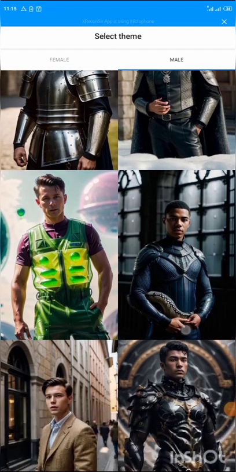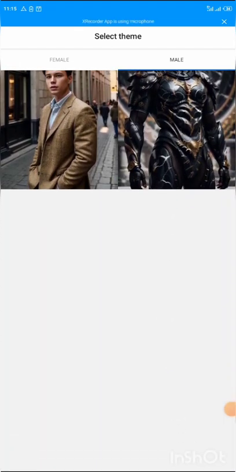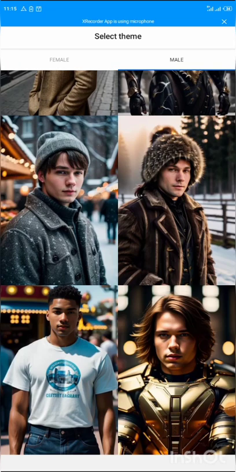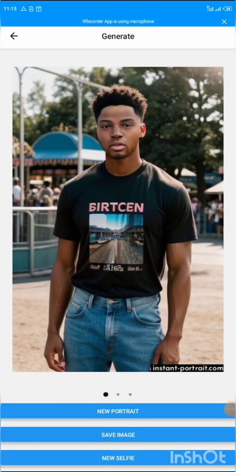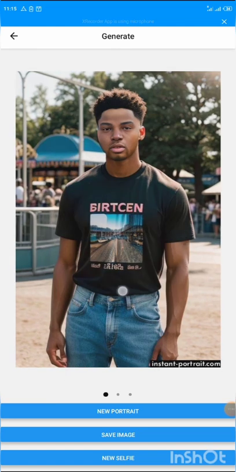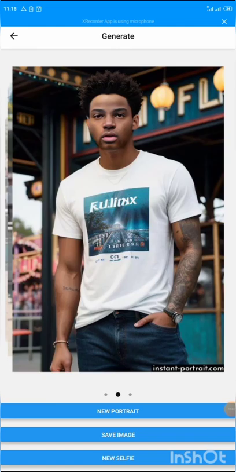So I'm just going to go back and select another model image. I want the same picture I've uploaded. The thing is that once you upload the picture, it generates AI portraits for you according to the picture you had uploaded earlier. So once you select a new model, it's going to generate. Alright, just see, it's still doing the same face, the same picture, and it will keep generating as you click on new portrait again. It's still going to do the same.